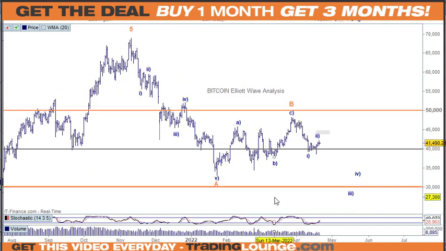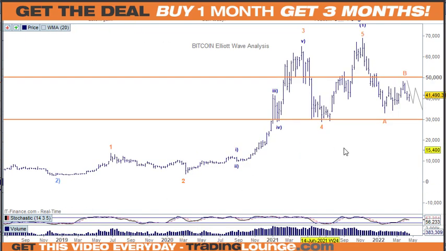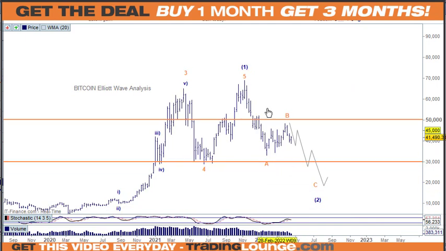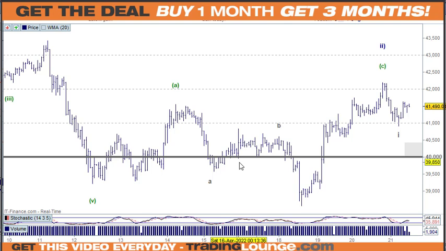On the indices, we'll take a closer look at that, but in the bigger picture for the weekly chart, just looking at it like this, an A wave here, a B wave up here, and then looking down at 1 and 2 and 3 and 4 and 5 moving down further. So we can't rule that out just yet, but with this type of count we can go onto the intraday now and have a look at these particular counts.